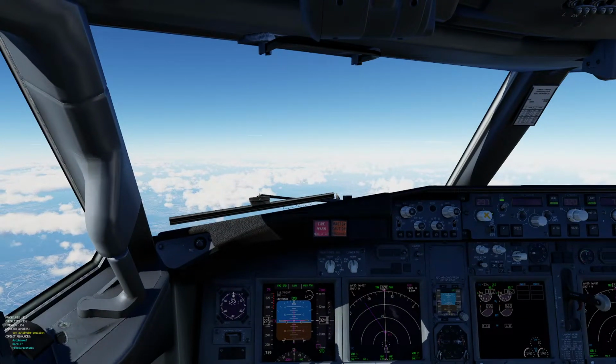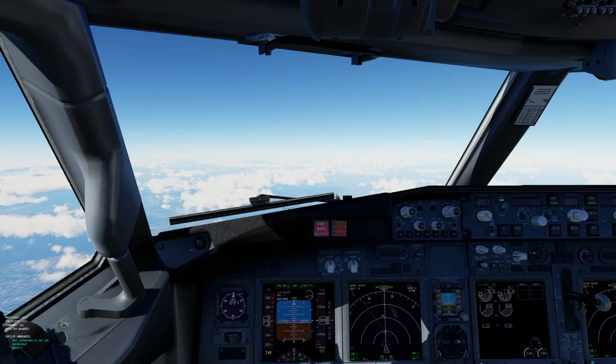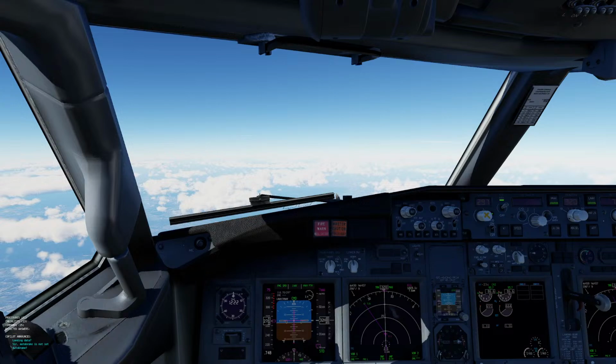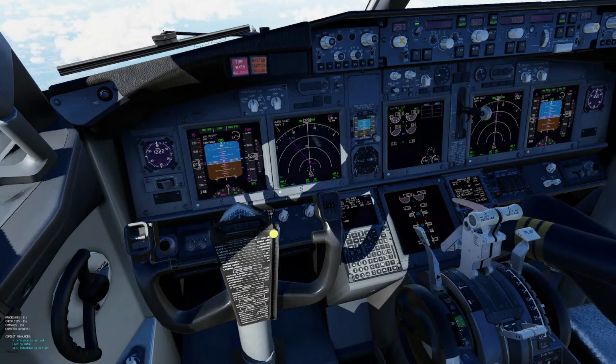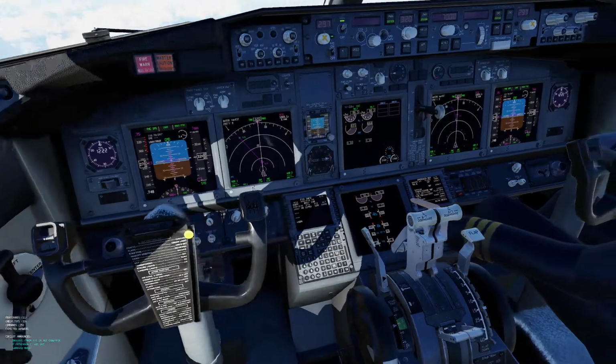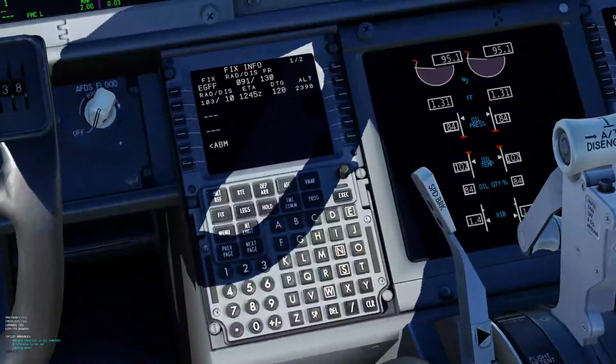Auto brake position 2. Sir, auto brake is not set. Auto brake 2. Landing data. V reference is not set. Descent checklist is not complete. Well, then why did you ask for it?